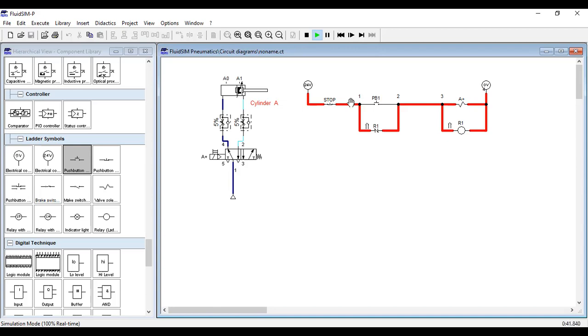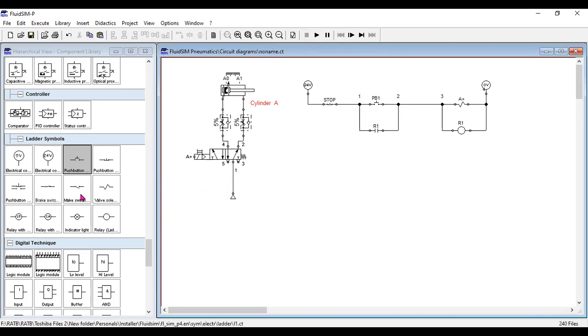The A1 sensor will detect that the cylinder is already in extended position. So let's just try to create the two sensors first, that's A0 and A1. They're both normally open.